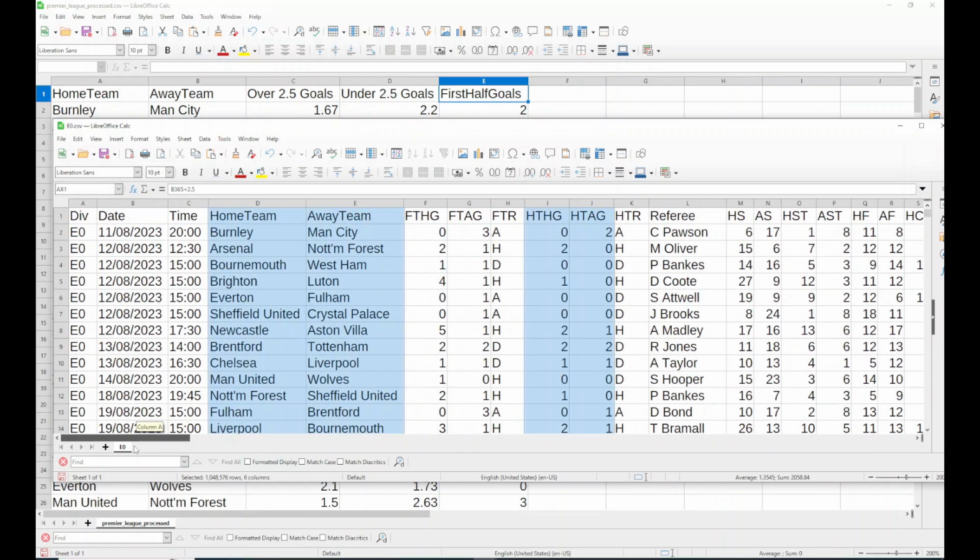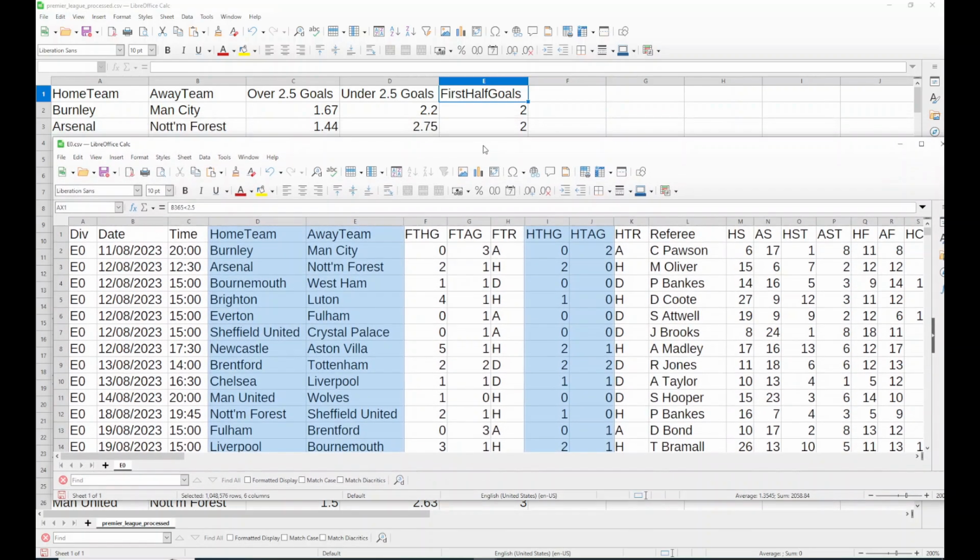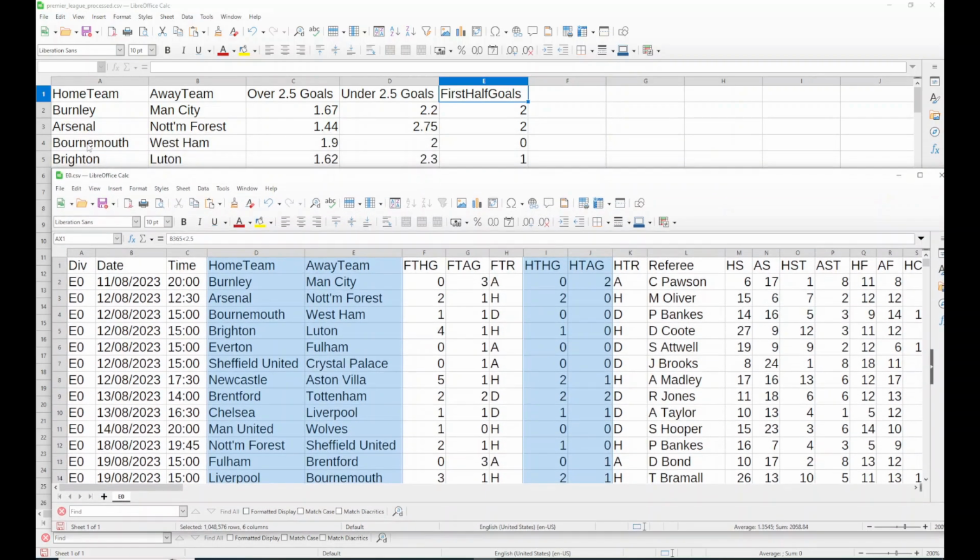The odds were correct, and the goals, we see that 0 plus 2 is 2, 2 plus 0 is 2, and so on.